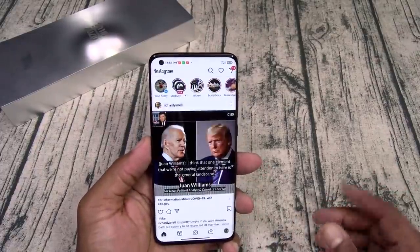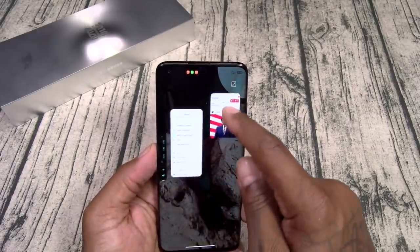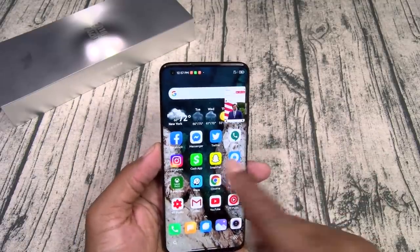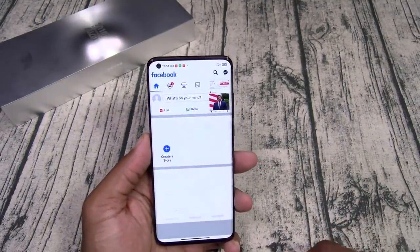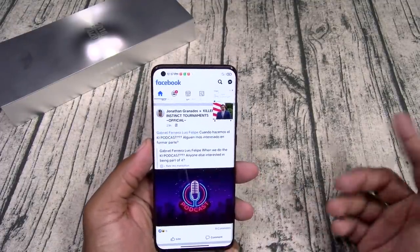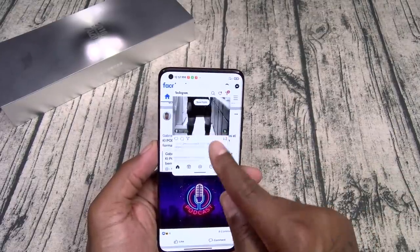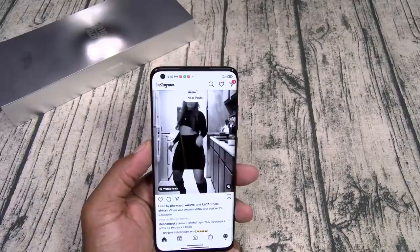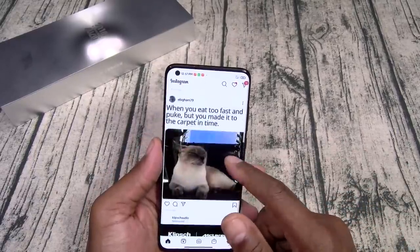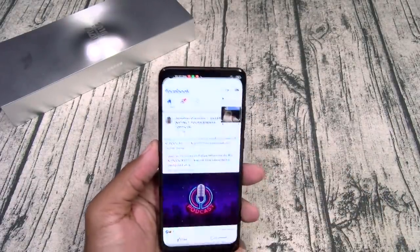All right, so say I'm on Instagram and I want to activate floating windows. You're just going to swipe up, put it right in the corner. Now that window is floating. So now I can take it over to Facebook. All right, let's cruise on Facebook real quick. Chill on Facebook. Now, if I want to go back to Instagram, just tap it. I can scroll through, and if I want to go full screen, I can see somebody getting it in. Okay, go full screen. And see the videos right there. Back to floating. Back to Facebook.